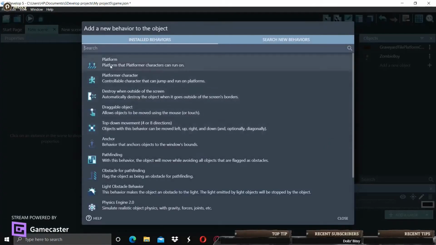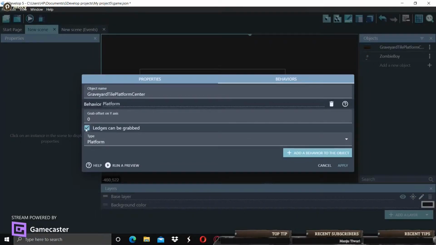So I will add a behavior and add this platform behavior to this tile, and this has ledges can be grabbed. Ledges are the things which, as you can see, are the borders, the corners of the tile. Those are the things you can grab if you are falling, and then you can just grab it, or it could also work like a ladder or something, but I would like to put it off because it just glitches the game sometimes.